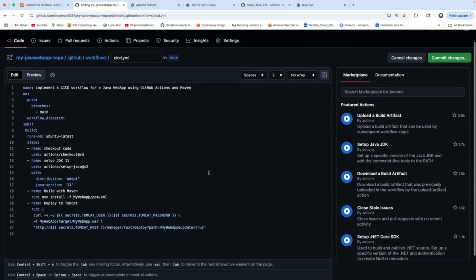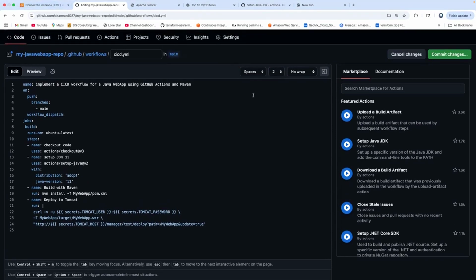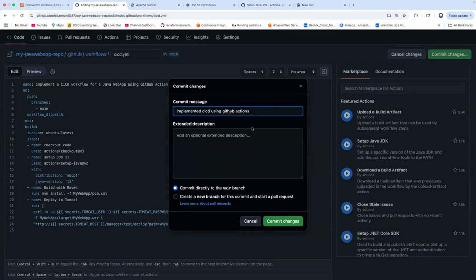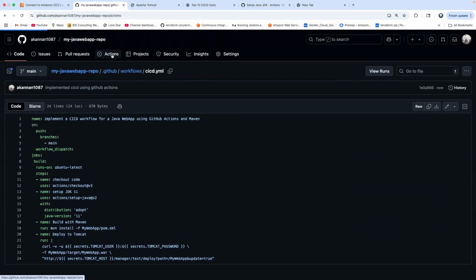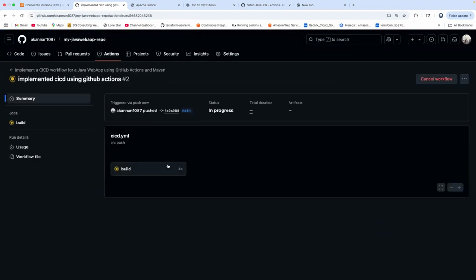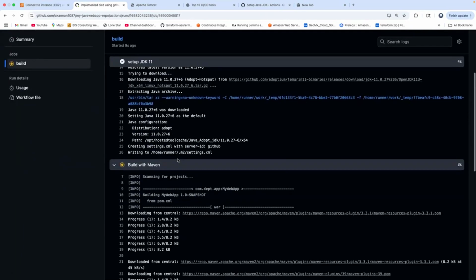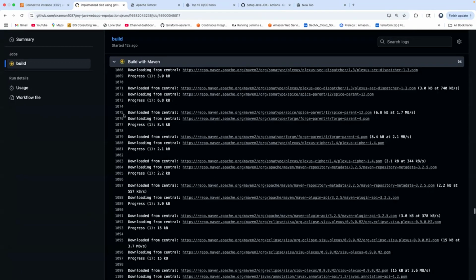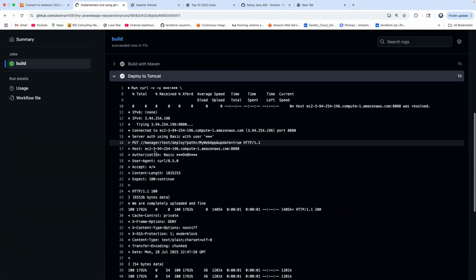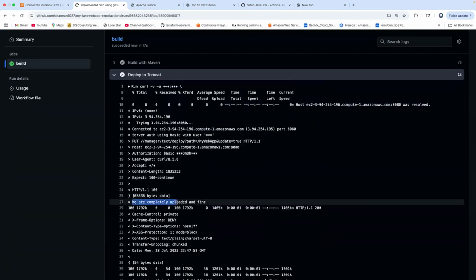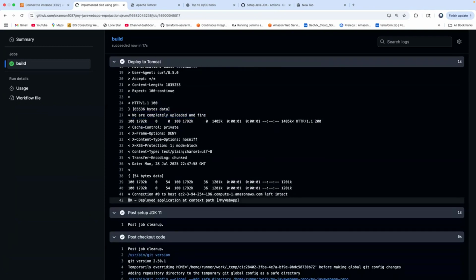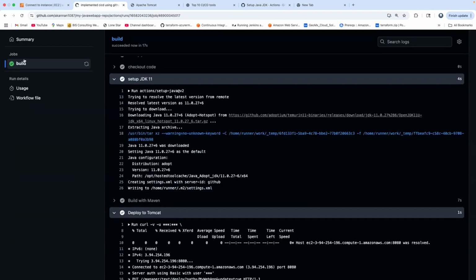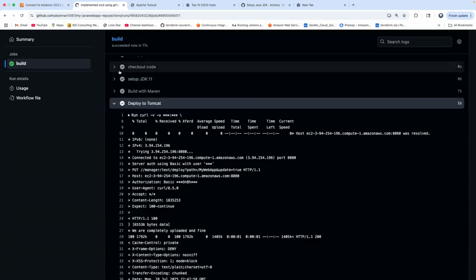Okay. So that's it. Now let's go ahead and save this file, commit changes. Click on commit changes. As soon as we commit the code, this should trigger the workflow. Let's see. You can see it already started performing the build. Wow, it's already done, guys. We can also see here, it is completely uploaded and fine. This confirms that the application has been deployed successfully into the Tomcat server. Wonderful. And we already saw the green tick mark.